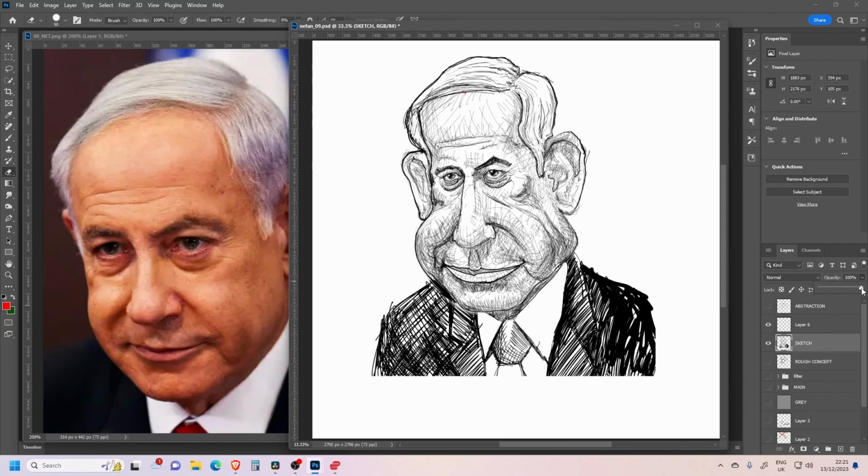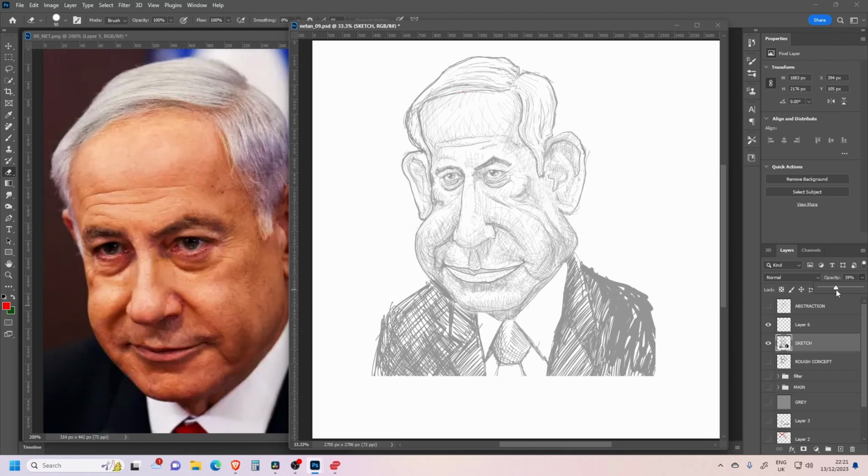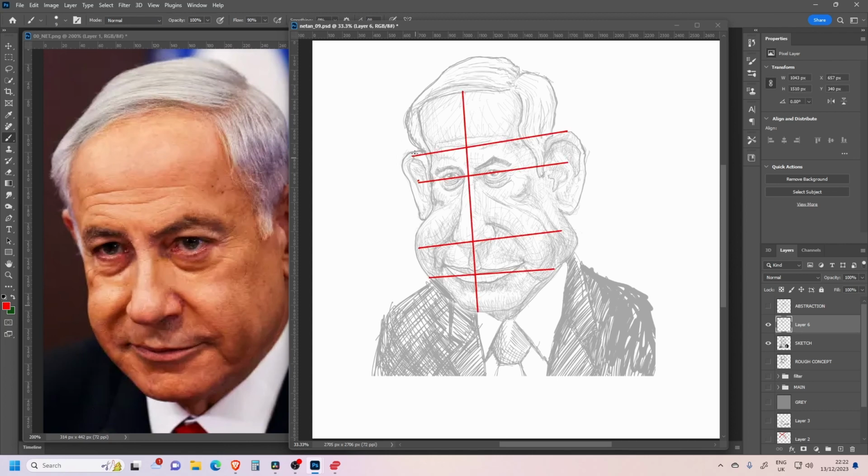The next step is to, again, reduce the opacity and then decide roughly where the center line is. The few problems I can see are that this ear definitely needs to come down. The chin is not centered. It needs to come this way. The nose looks okay. Remember, the nose is protruding, so the center line is fine from that point and that point. And obviously, because the nose comes in 3D space this way, it's off center.